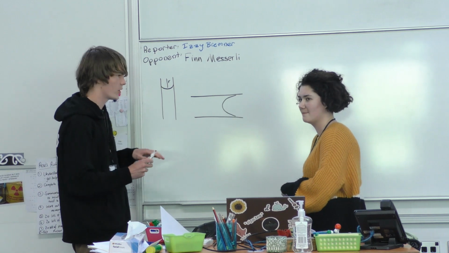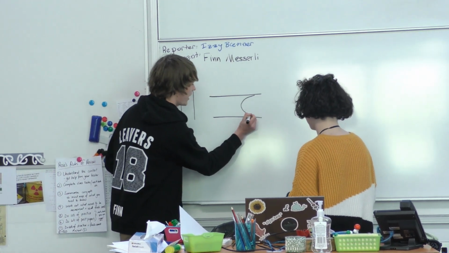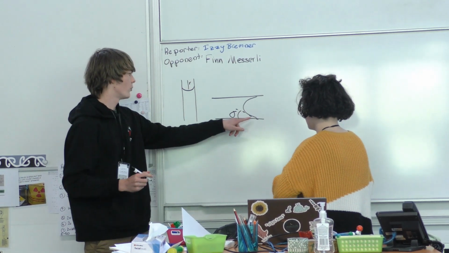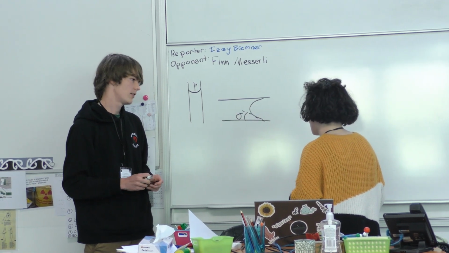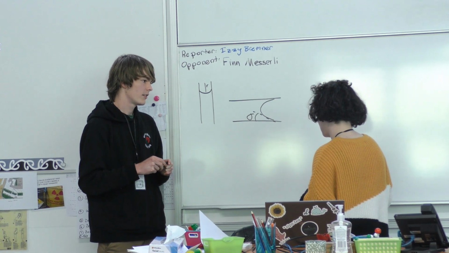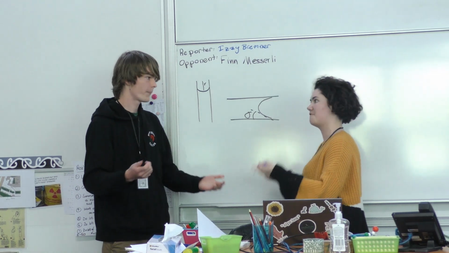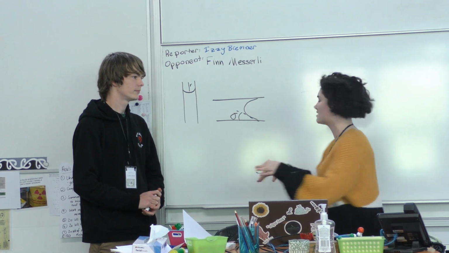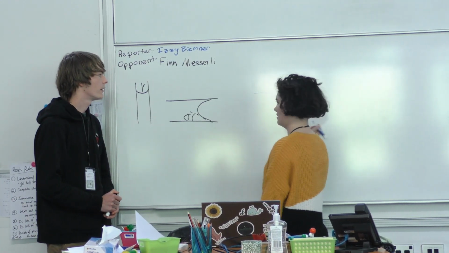So if we actually have a look at what's going on, would you agree that regardless of what's happening, this angle here between where the water meets the glass meets the air, should that be constant or should it vary? Where the water meets the glass meets the air. In this case, yeah, it would be constant. So if you zoom up, because that's a contact angle which is defined by hydrophobic and hydrophilic surfaces, which is a separate thing to this capillary forming. And so you actually would end up with something more like that. Yeah.